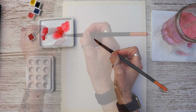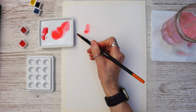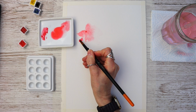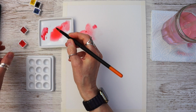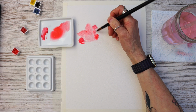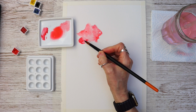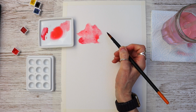So wet in wet means that we apply the water onto the paper and then just drop in the paint, as you can see me doing here. There's no rhyme or reason to this, I'm just dropping in that paint really randomly, picking up the two reds that I've got on my palette and just letting that paint splurge naturally into the water that I've applied onto my paper. The paint will only go where you've dropped that water, so make sure that you keep an eye on where you're dropping it when you use your brush like this. Notice how I'm using the tip of my brush to just drop that paint gently into the water. You'll be able to see where you drop your water in when you're painting it yourself.